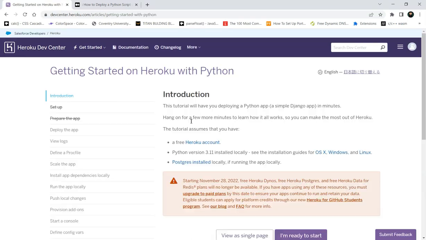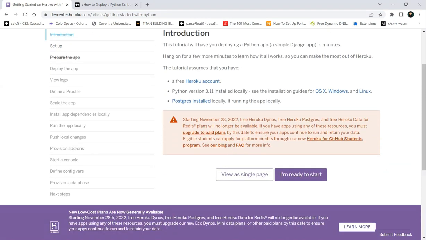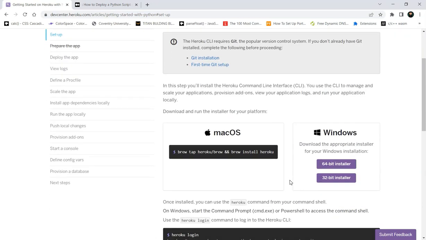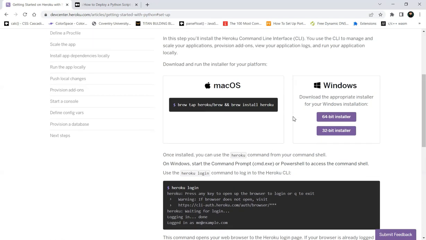So let's click on Python here, and you need to know that everything that you need for getting started with Heroku will be given here. And I will click I'm ready to start. It shows it a little bit, step by step.